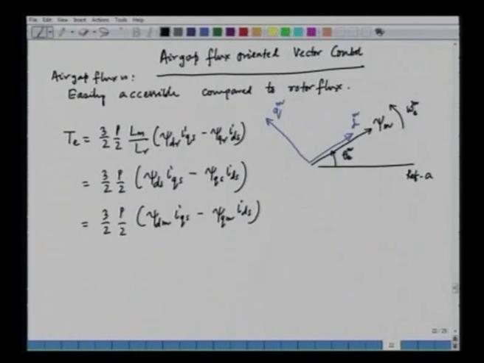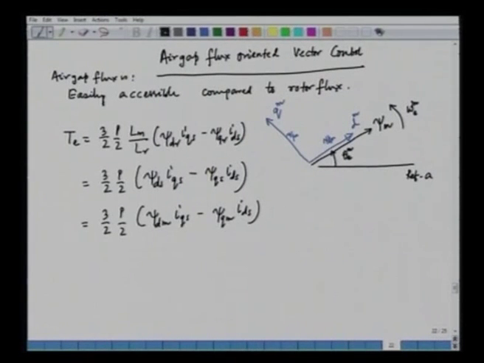What we mean here is that the flux in this axis is called psi dm and this is called psi qm. And furthermore, this reference frame is rotating synchronously with the air gap flux vector, so we add a superscript. We can say that these are psi dm superscript m and psi qm superscript m, and the currents will be IQS m and IDS m. The superscript m shows that these are special variables. These variables are all defined in a hypothetical reference frame rotating with the air gap flux vector. Of course, when we are talking about the dq axis, remember that the dq axis is in mind.